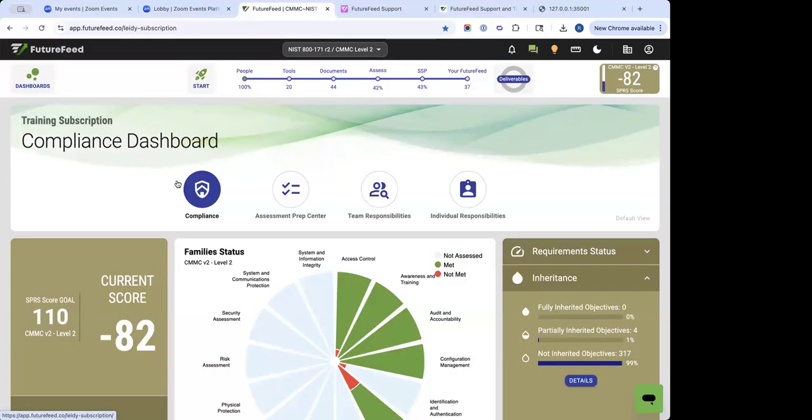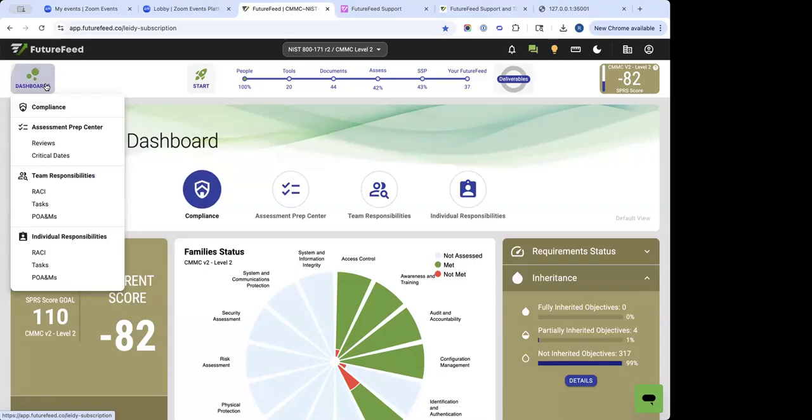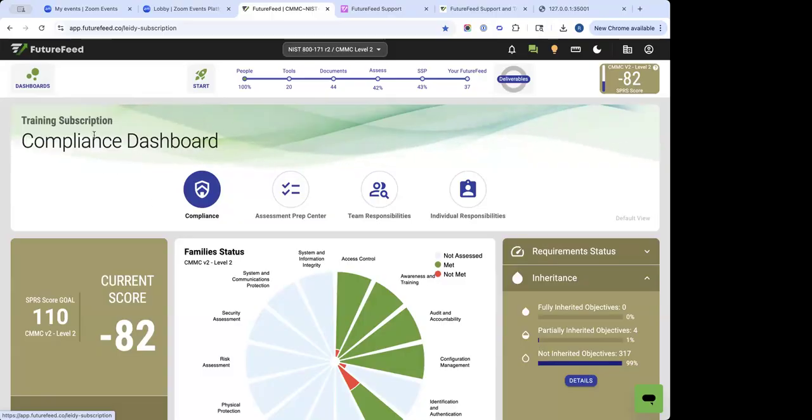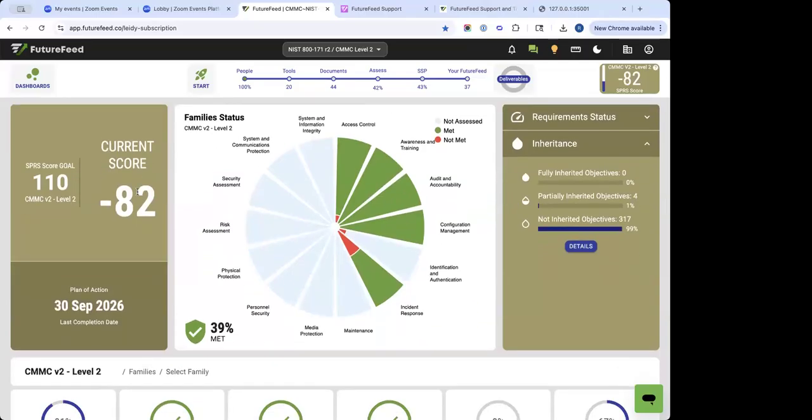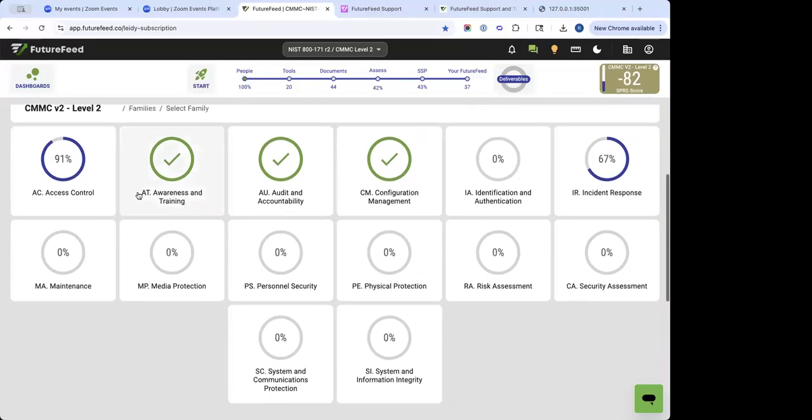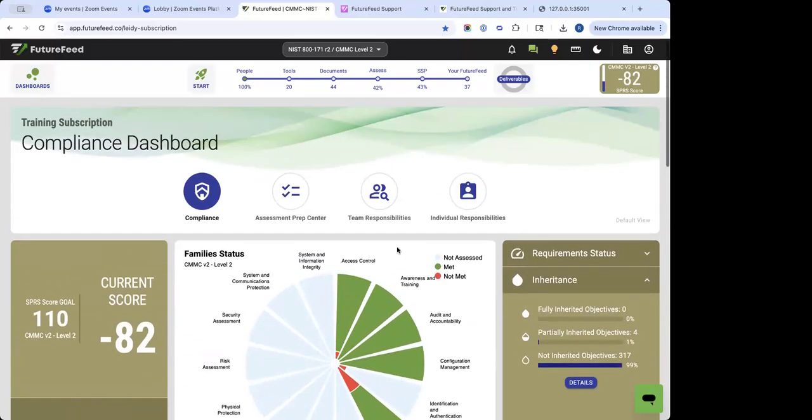All right, so in the dashboard area here, when you log into FutureFeed, this is also where you will land: the compliance dashboard page. It's a nice graphical representation of overall compliance status.